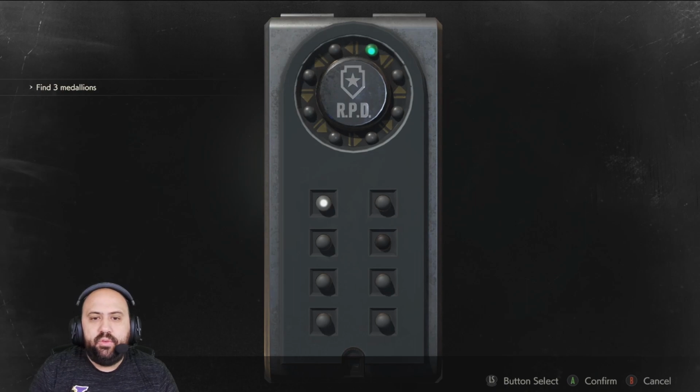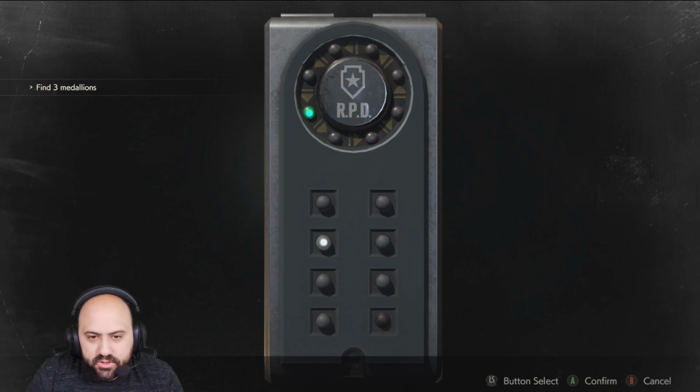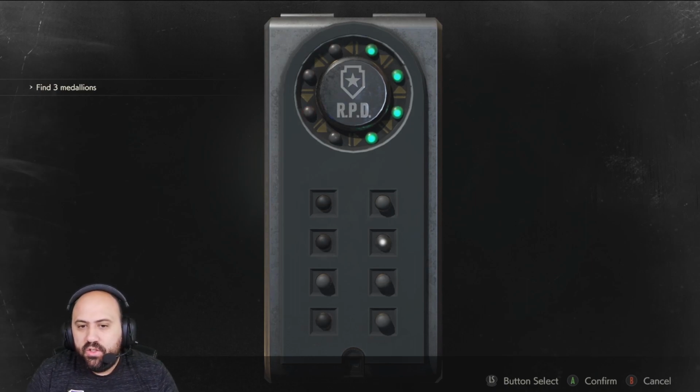Wait, here's the sound. No. So I need... Which one's the third one? Okay. No. Oh, wait. Okay. No. Re. Mi. Fa. So. La. Nope. So. Re. Mi. No! What am I doing?